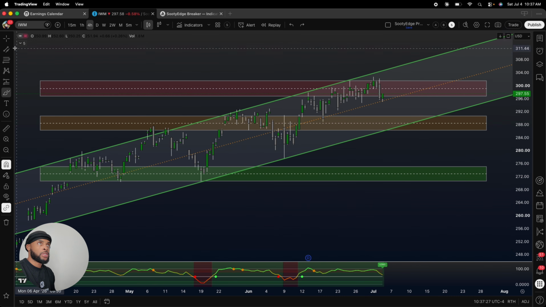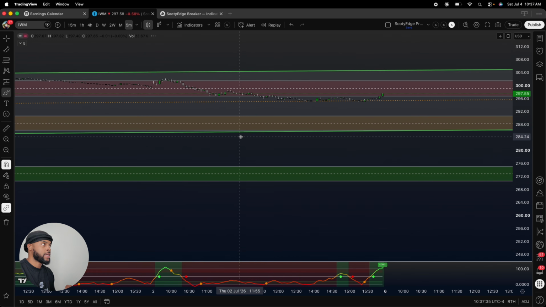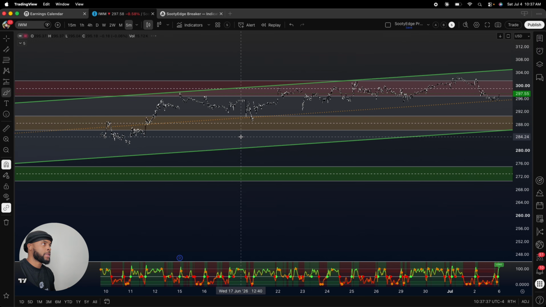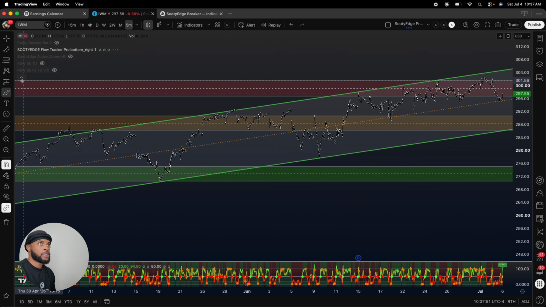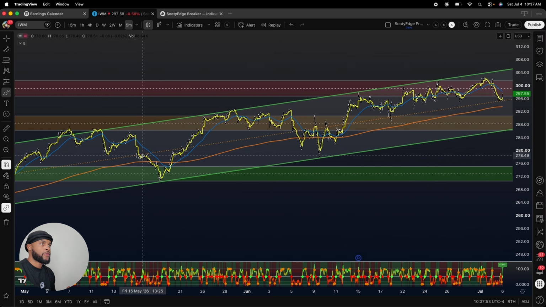Now, me personally, I don't stick to just using the trend like this. So why I use the software is so I can see these same moves, but with a more cleaner picture, all right? So now if I'm looking at this, I can see my levels. Remember, these background boxes are the daily levels. This right here is my trend, right? This is my channel showing me which way price is going. Now I'm going to turn the software on and I'm going to look at this. So now I look at this on the 5 minutes.